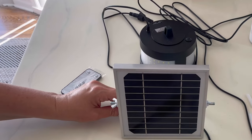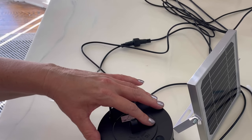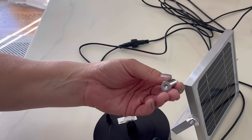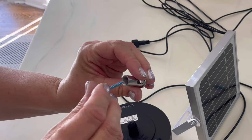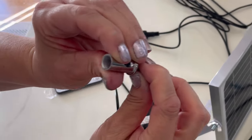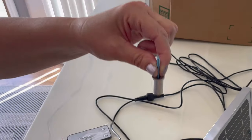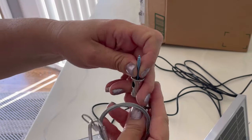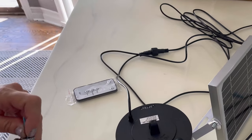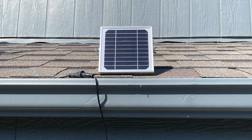You need to mount the solar panel somewhere it's going to get direct sunlight with no shade — solar lights really need direct sunlight. The fact that the panel is separate from the light itself is intriguing; I like this idea. It has a metal piece where you put a screw in, hook the light wherever you want, and the light doesn't have to be in the same spot as the panel receiving the sunlight. You can put the panel just about anywhere.